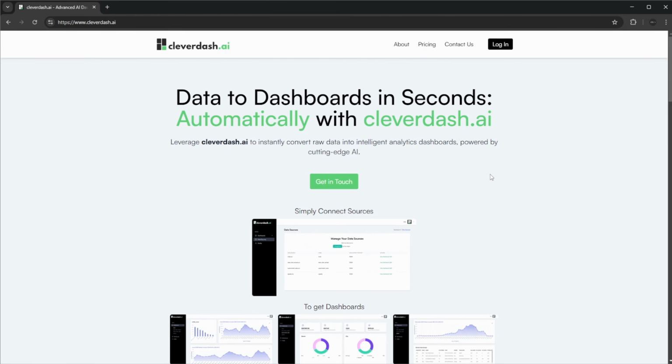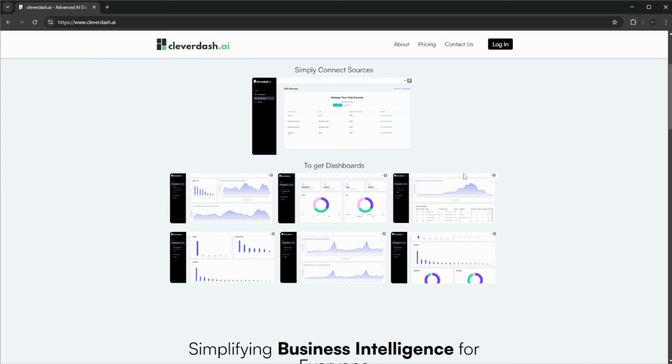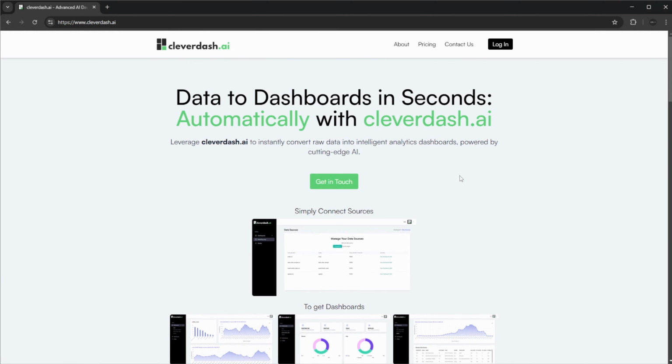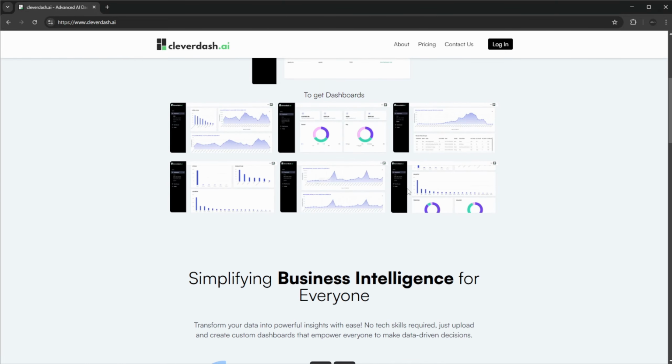But for now, I just want to introduce this project I've been working on, and would love any feedback, input, whatever. I just very much want to showcase what I have now and discuss a bit where I'm going. In short, the general idea is called Cleverdash, and it is at cleverdash.ai. It is a tool, a software as a service, or SaaS solution, where people can upload data and it's then turned into a meaningful dashboard within seconds, automatically, or with a human-AI collaborative journey.